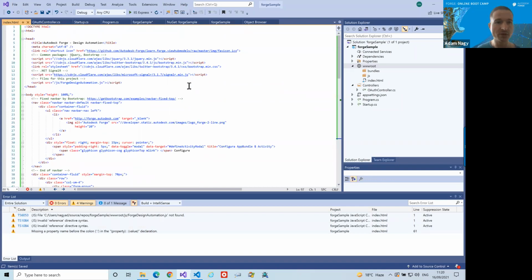And you can see what's happening here. We only have a couple of interesting references apart from all the bootstrap things, which will help with the look of the UI. We also have the signaler component, again, which will enable our server side to directly talk to our client side without our client side code making a request to the server. And then we'll also have the reference to the JavaScript file that we are going to be creating in a second.